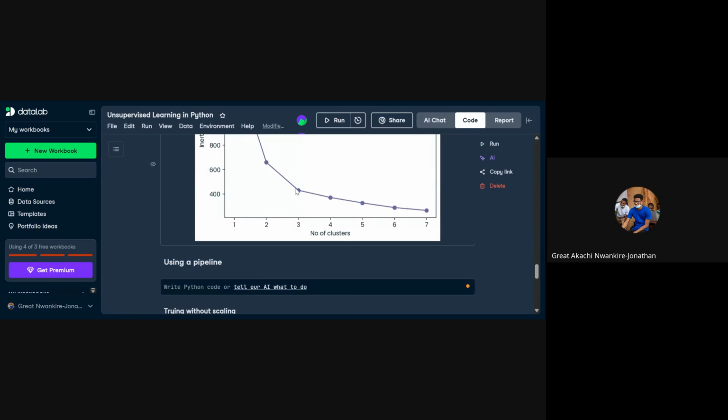So we've chosen 3. Does anyone have a reason why 3 should not be our choice? Speak now or forever hold your peace. Yep, do we all agree with 3? Okay, let me come to this page. You can react. I've seen you guys are scared of your mics. You can react if you agree with 3. Do you agree that 3 is the optimum cluster?